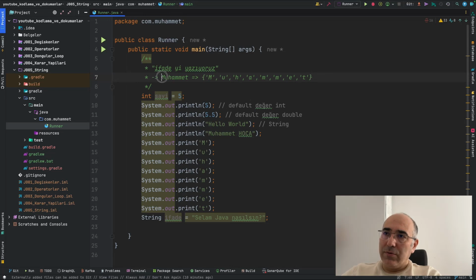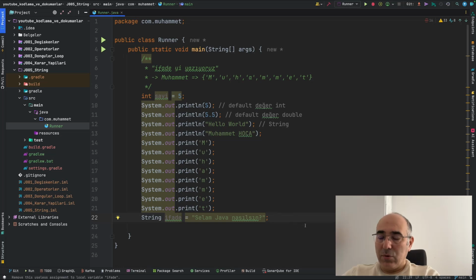Look, what you refer to as a string actually looks like this in the background. Yes, you're making an assignment here, but when it stores it, it keeps it like this. When you use it, it actually uses the data inside it. And inside this String class, there are some methods to manipulate the string.